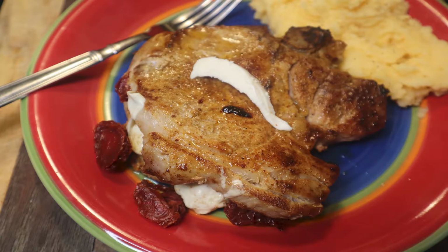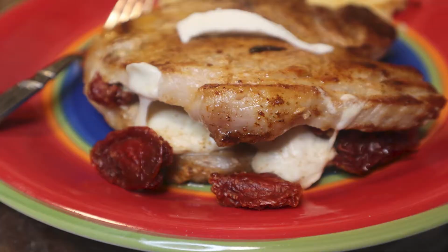This is perfect. Now, this was under $10, and it's enough for 2 people. I just threw it next to some vegetables that I had around. I had like a 50-cent sale on the instant mashed potatoes, or you could use a can of spinach, anything else. But this is outstanding, man. The Chipotle raspberry seasoning was perfect. I'll recommend that to anybody. The sun-dried tomatoes and the mozzarella really pull it out. It's something that you really don't see with a lot of pork products, especially if you've got a fruit base to it. So I really enjoyed this. You guys need to try this. Let me know what you think, man. And like I said, it fed me at least 2 meals. It will feed 2 people 1 good meal. That's under $10. Good date night stuff.